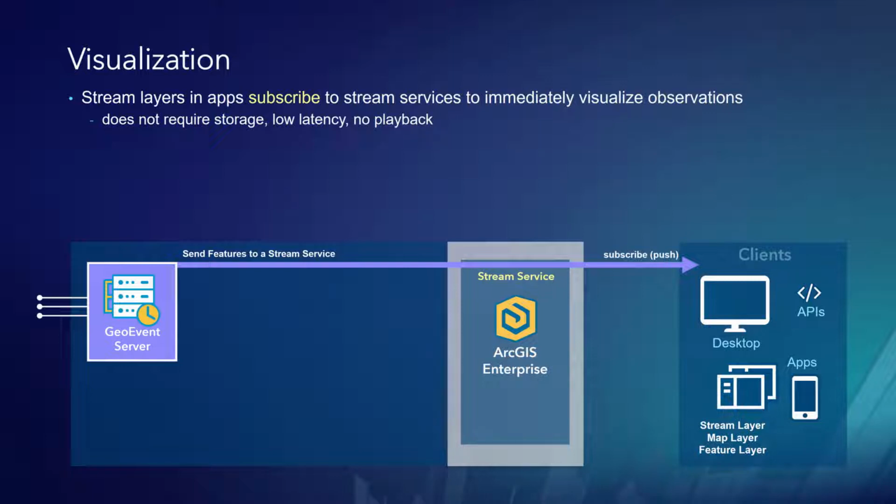Visualization using stream services is a little bit different than using feature services. With feature services, you can set a filter, for example, and every time you query or poll against the geodatabase, the filter is actively excluding those items that are returned to you from the display. So you always get everything, and then you throw a portion of it away. With stream services, you're only asking for what you want because you've specified a filter with the server, and thereby making better use of the network bandwidth in what is returned to you. So sending features via a stream service is a push model rather than a pull model that you have with a feature class.